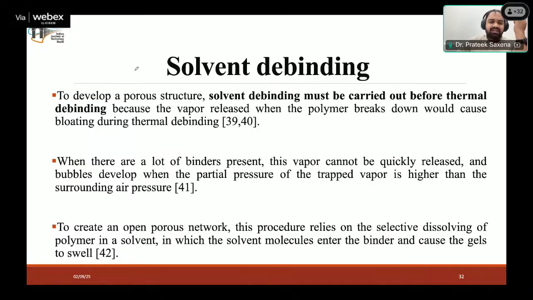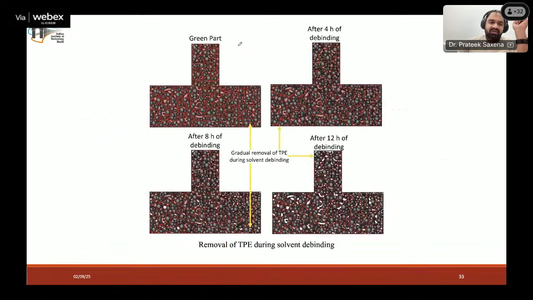Okay, so now you have understood that solvent debinding is carried out before thermal debinding. Also, a porous network, a structure like what I was telling you, with escape routes has been created. So when you put the entire thing into a sintering furnace and operate a sintering cycle, whatever is trapped inside the binder part will go out through those escape routes. The metal powder will sinter together.